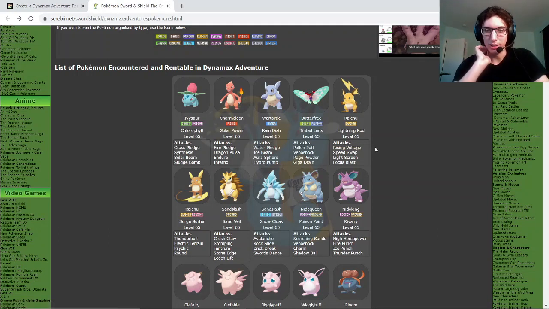Raichu is a bit unfortunate, I'm not going to lie. Throwing up Light Screen is okay. When it comes to screen setting Pokemon in this tier list, I prefer to see both Light Screen and Reflect, because obviously for half the Pokemon that we throw out there, Light Screen is going to do absolutely nothing.